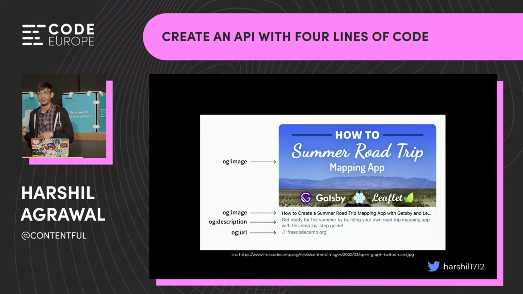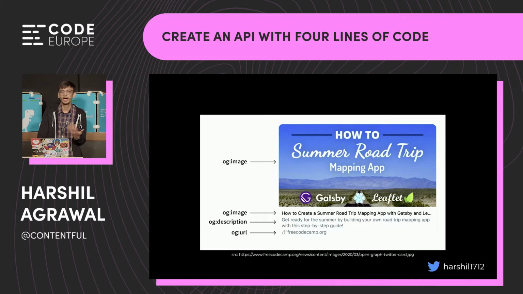Now again, there was a problem. I could either go in Photoshop or Canva or a tool like that and create it manually for each and every article, or I could create an API that could do that for me. And you might have guessed it by now that I am lazy and I did the second approach. I created an API for myself that I could use whenever I have a new article out there.